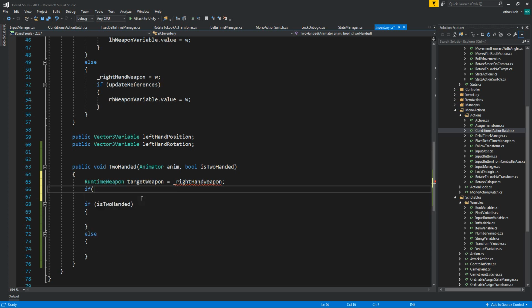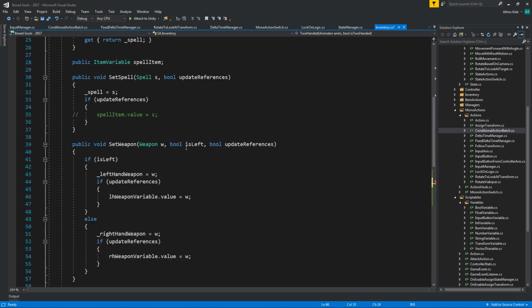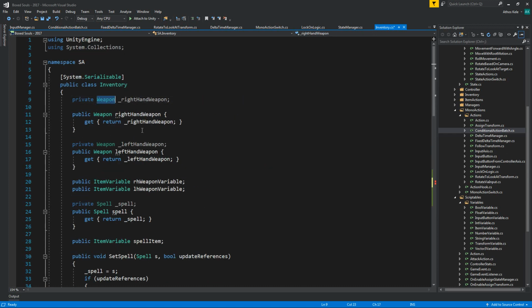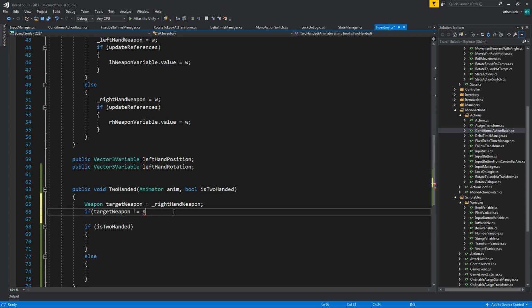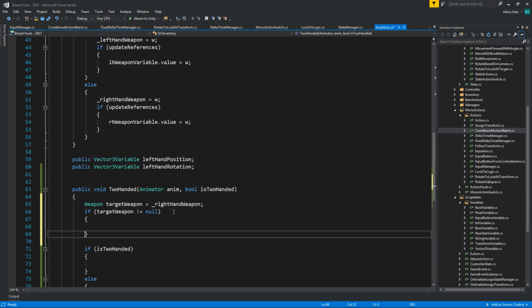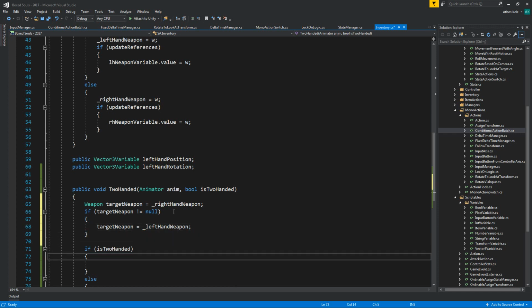If the target weapon for whatever reason is not null, so that means we don't have, actually let's see why, yeah, it's exactly the weapon, so let's assign it as a weapon. If it's not null, so we only placed a weapon onto the left hand, we're going to say target weapon, set it to the left hand weapon.